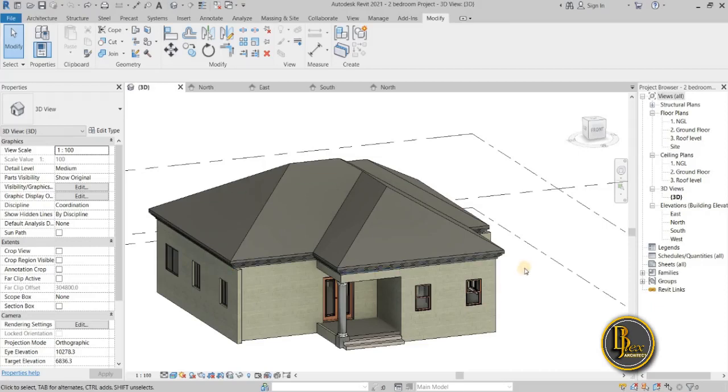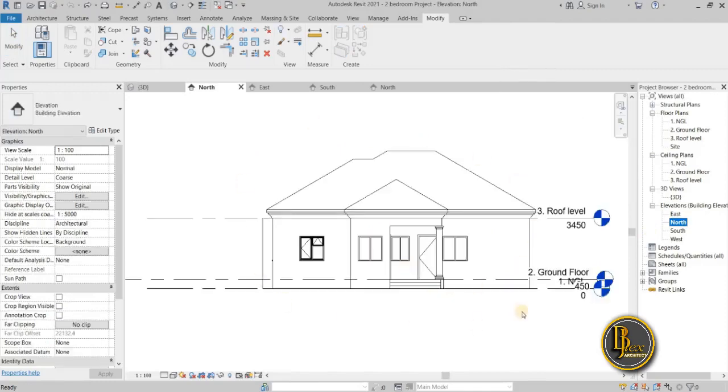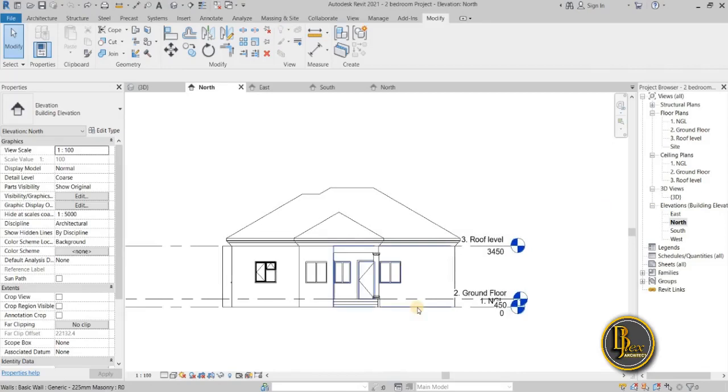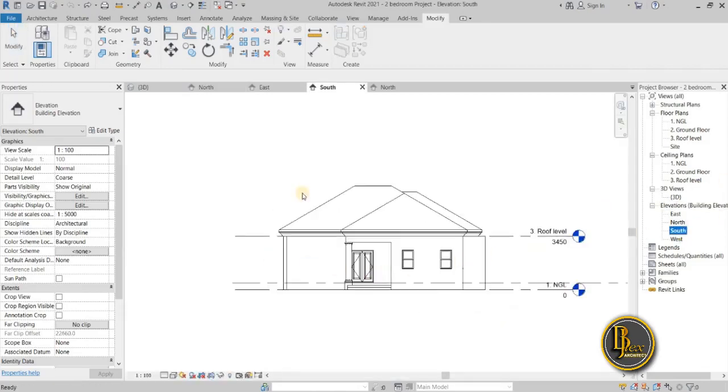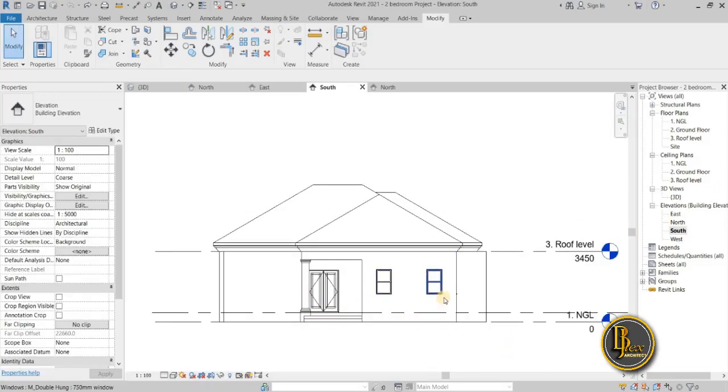What do you mean by graphical view? Graphical view is this one. Let's say you're in elevation and this is your graphical view. This is the one that the contractor will be using on site and whatnot. This one's your south elevation. It's plain at the moment, but you can apply materials to it so that it will look better graphically.